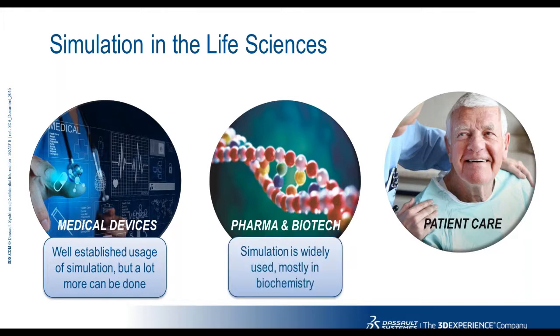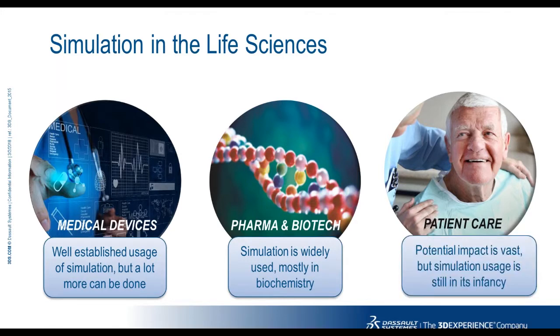In the pharma industry, computational modeling and simulation is widespread at the molecular and biochemistry scales, but is also expanding into medical equipment, materials handling, and product packaging. Finally, in the patient care segment, simulation has the potential to be truly transformational, but today is still in its infancy. For this webinar, we will focus mainly on the medical devices segment, but you will hear more about the other 2 segments in the next webinar on the living heart.